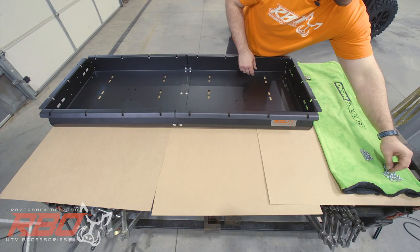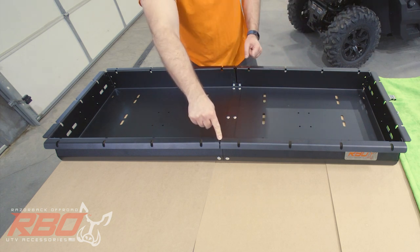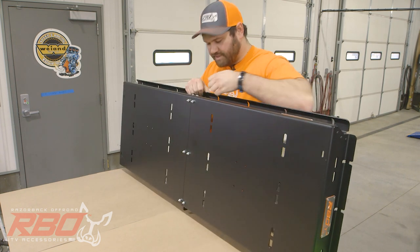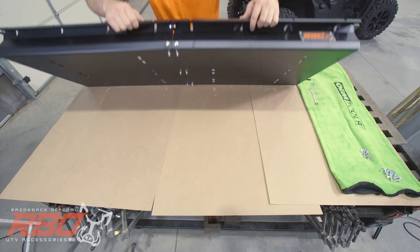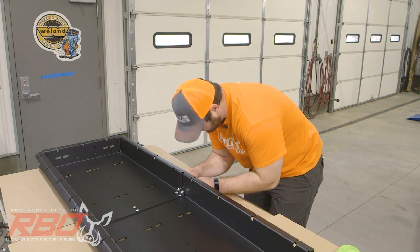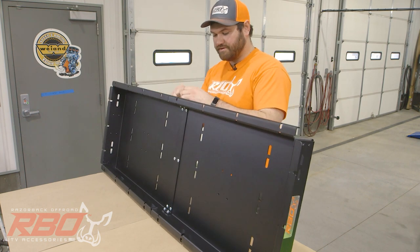So now you're going to want to grab the flange bolts, and you're going to need three of them. There's one bolt that has to go on the front of the tray, and then there are two that need to be installed on the back. So we start with the front one. For the front one, you may need to tilt it up to get clear access to it. And then install the two in the back here. You may need to tilt it up, just makes it easier for access.